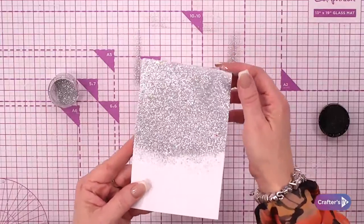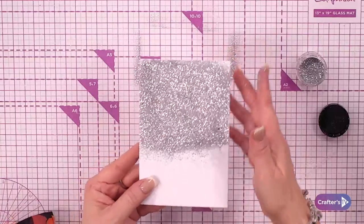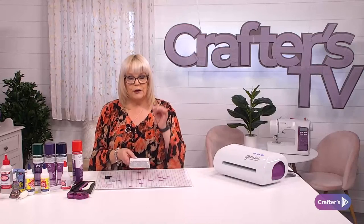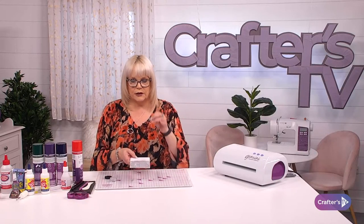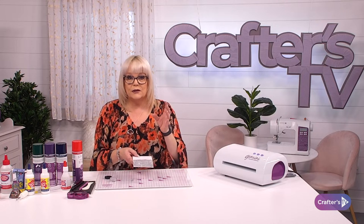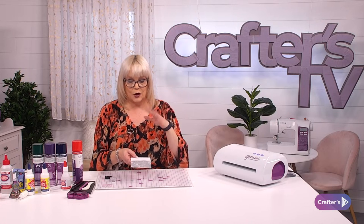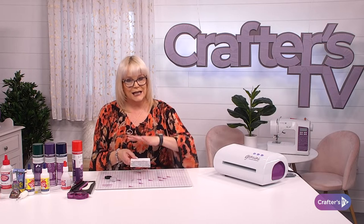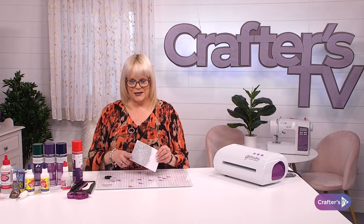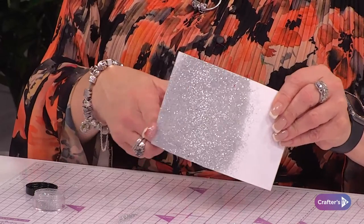You can make your own glitter cards with all your fine glitters, your chunky glitters, and all those kinds of things. It really is a super strong permanent adhesive. Again, like I said, a couple of minutes to reposition if you don't get it right the first time. So when you're layering die-cut elements, it's perfect for all the intricate die-cut elements as well, because you can spray on the back of it, give it that couple of minutes, pop it down, and it's like an instant bond. Absolutely fabulous. But for me, it's creating your own glitter cards. I just absolutely love it. So a little bit of glitter just onto there. Look at that, looks absolutely amazing.